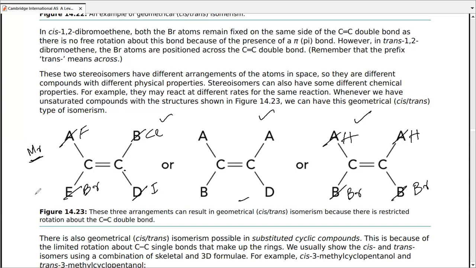So how do we decide it based on the MR? So if F and Cl, since these are the least mass, right? They are on the same side. This one is cis. Switch any one of the sides on the right or the left, they will become trans. So if I write it as trans, this could be something like this: Br, F, Cl, I. You can switch any of the two sides.